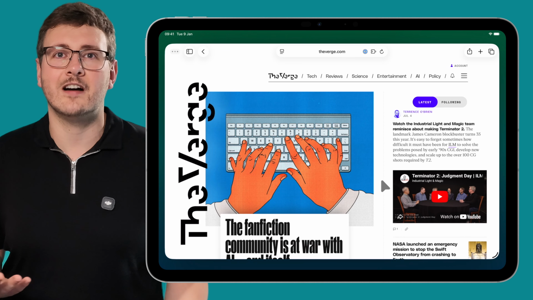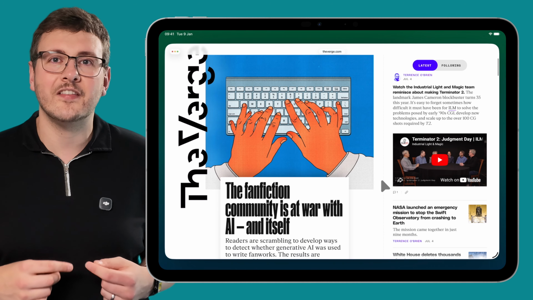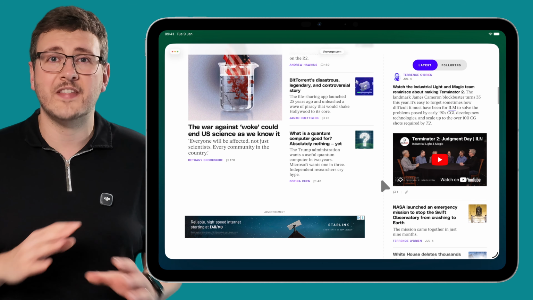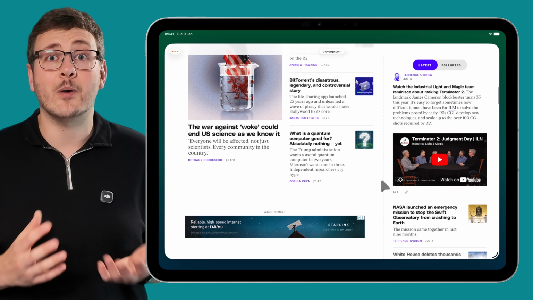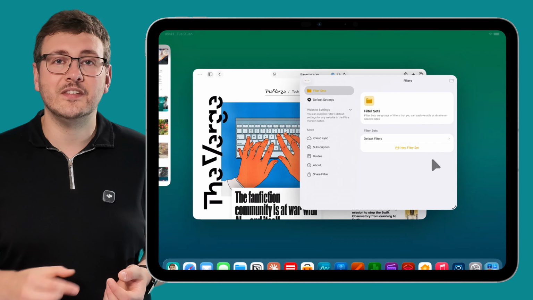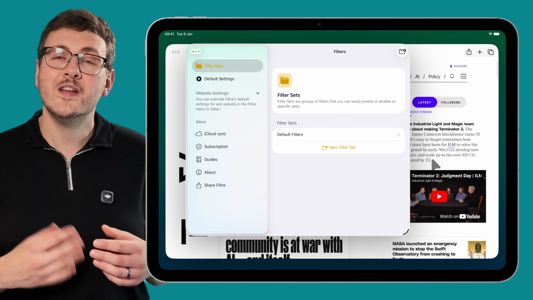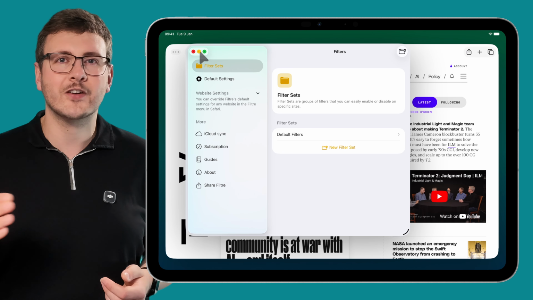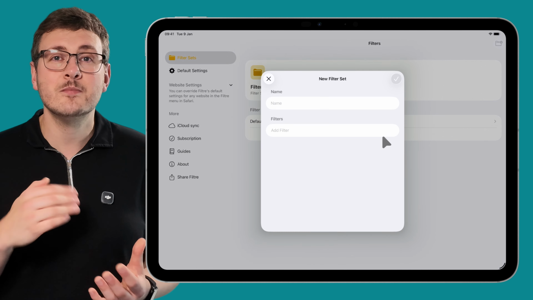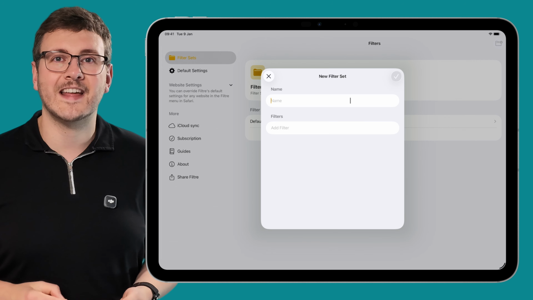I'm going to open up Safari here, and as I browse through The Verge, there are loads of stories about AI. Now, for this demo, let's try and get rid of all of the AI stories and see if we can make that work. So, I'm going to open up the Filter app, and then from here we're going to choose the keywords we want to block. You can add these into collections, so perhaps for work or for home or for school, or just put them all into one general place, but you can turn them on and off in those groups. It's good to know for later.